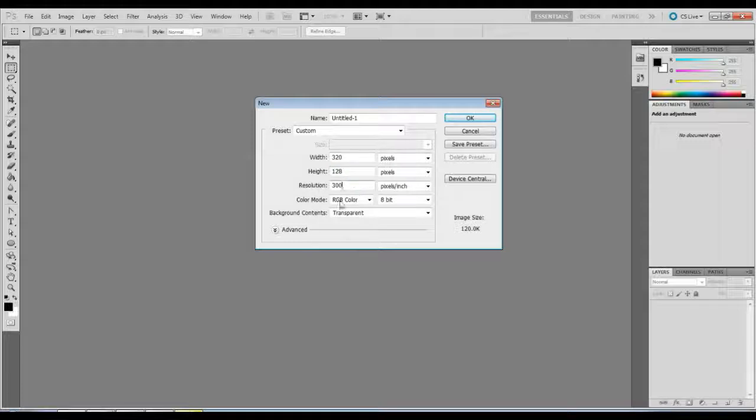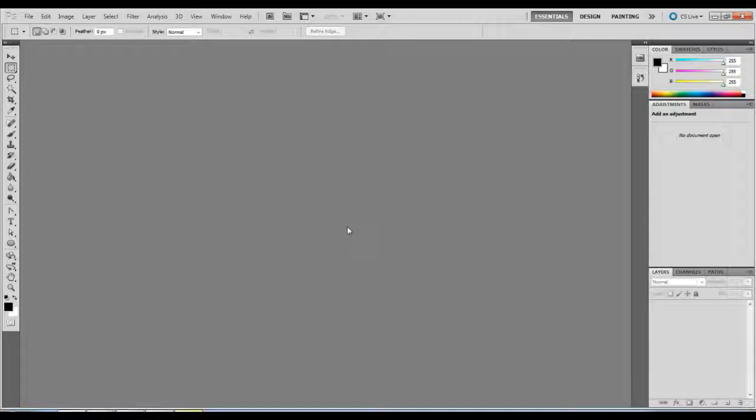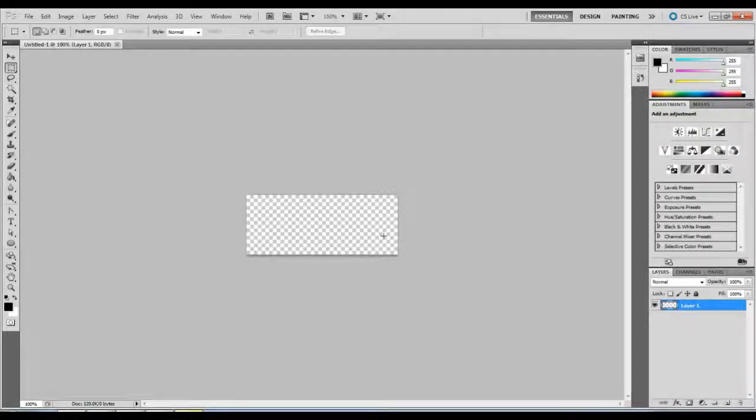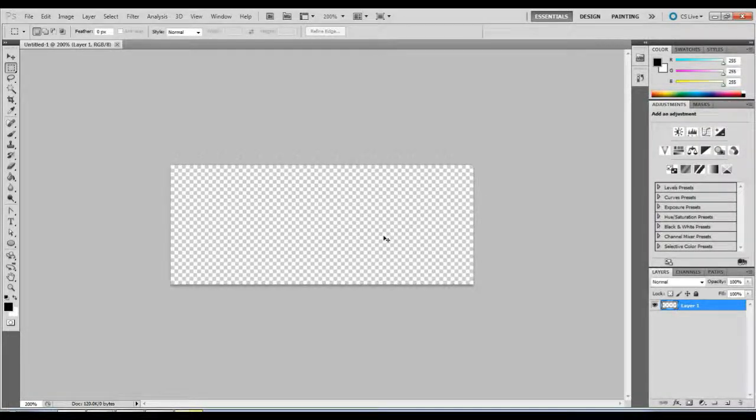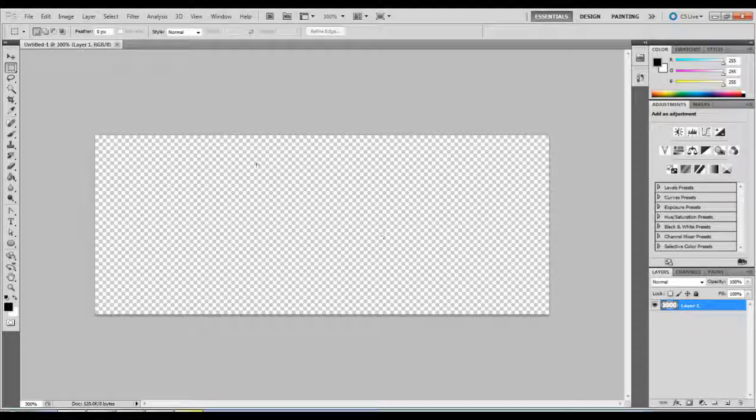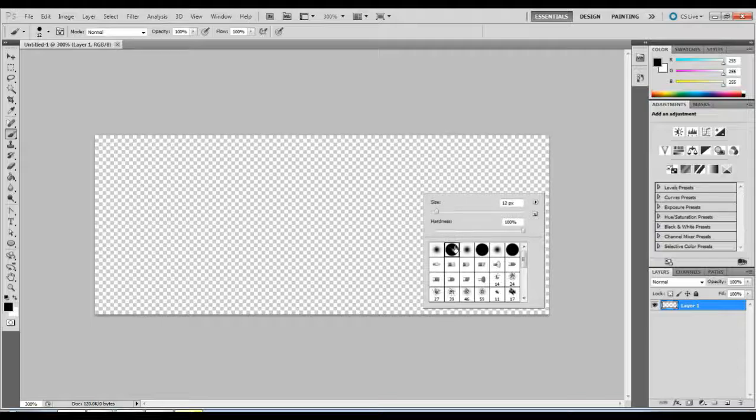I'm going to have my resolution set to 300, and my background for now will be transparent. I'll just hit OK. So let's pretend that this is going to be my layout for my teeth, and all I'm going to do is draw what my teeth are going to be like. So I'm going to grab a brush. I'm just going to do my outlines here.